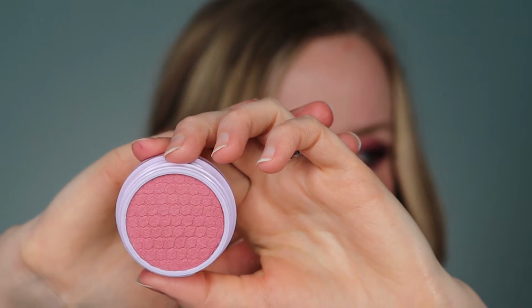So for blush today, I have the Super Shock Cheek Stain in Prenup. This is also part of the Ulta collection. I'm just gonna take this and apply it to my cheeks. It's that Super Shock formula, so it's a nice cream that turns more into a powder finish. This is really pretty with this eyeshadow look. It's a beautiful mauvey pink. It's got a bit of vibrance to it, which I really like.